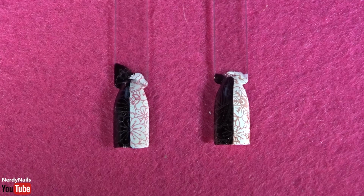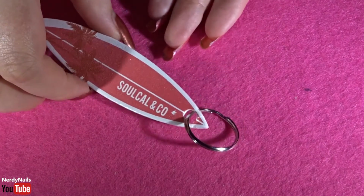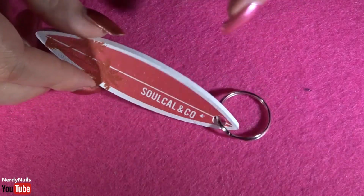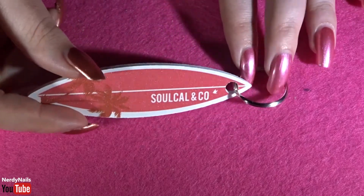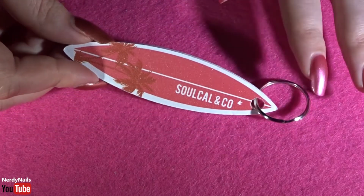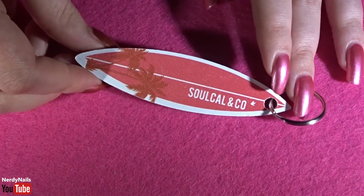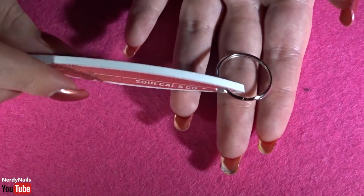And finally, we're moving on to the Emery board in the shape of a surfboard. Haven't really got a problem with this, it's just a nail file in the shape of a surfboard. I did notice, because the foam they've used for this Emery board is quite thick and it did feel very sturdy, so what I've done is I've actually punched a hole at the end with a hole puncher, and I've got a keyring, and I've turned this Emery board into a keyring because it's quite a stiff one.